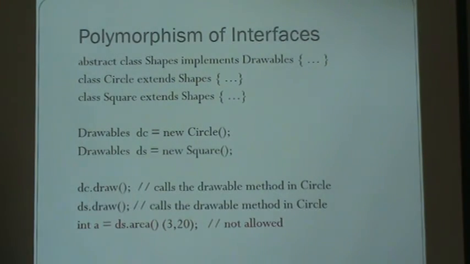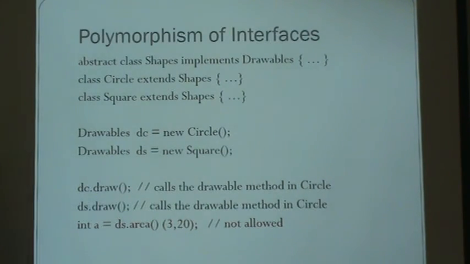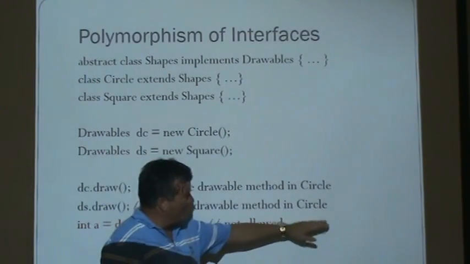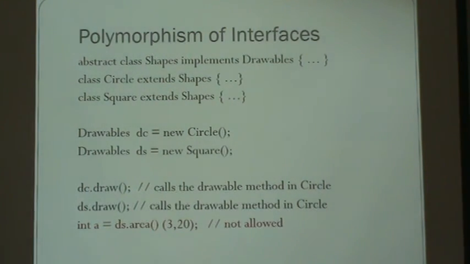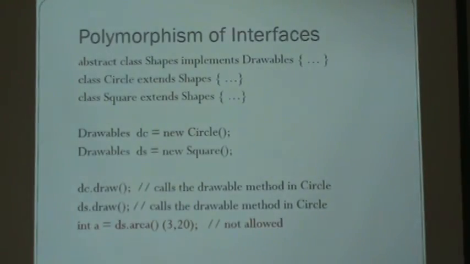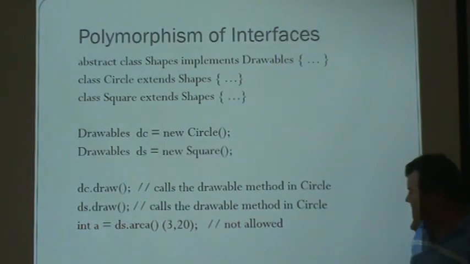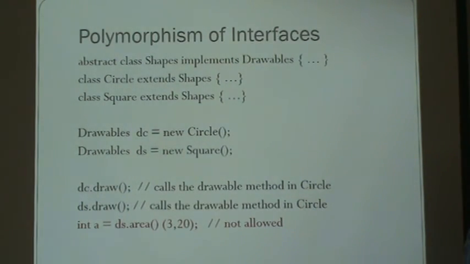Right, and then if you had an area function for a square, you couldn't call it directly, in this case. Actually, this should be a method in the square. Okay. Sorry about that. All right, so that's the end of the slides anyway. So I'll change this. This should say method in square.